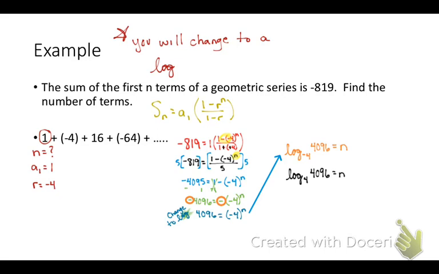Because the positive and negative, if it gets multiplied enough, it's going to be positive. So what kind of power is it going to have to be? If it's a negative and I'm going to take it to a power, what kind of number does that have to be? Even or odd? Even, right? What's log base 4 of 4,096? 6.